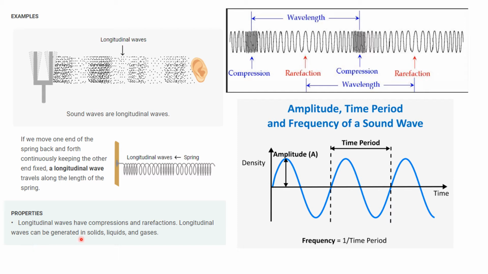Longitudinal waves can be generated in solids, liquids, and gases, and we know that sound always has to have a medium. In space, no one can see you scream. So here is a picture showing the compressions and rarefactions of the spring model. There's a compression, and there's a rarefaction, there's a compression, there's a rarefaction.